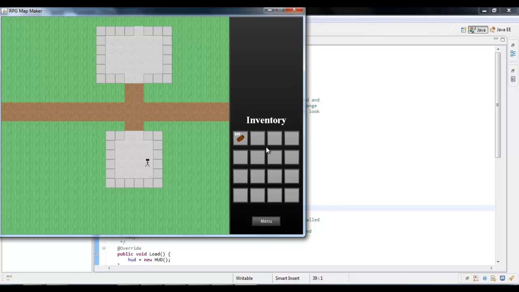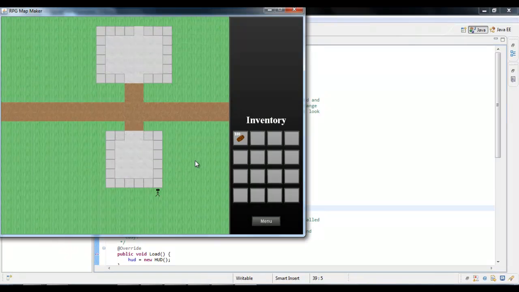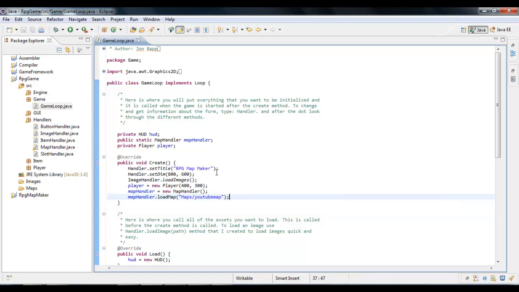And now I also added an inventory, but right now it doesn't really implement anything. I just have basic items and stuff like that. The reason I was in the wall is because I spawned in there, and my collision just moves you out of it automatically, if you're wondering. But this is it so far. I'm going to show you the other map that I made, which is Town 1.